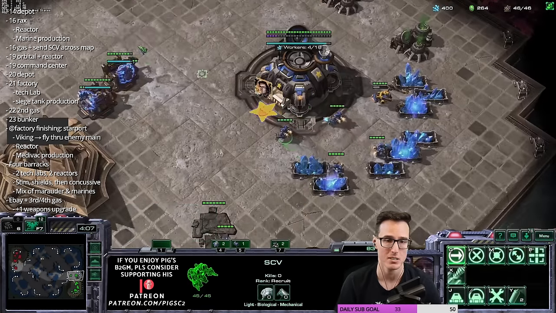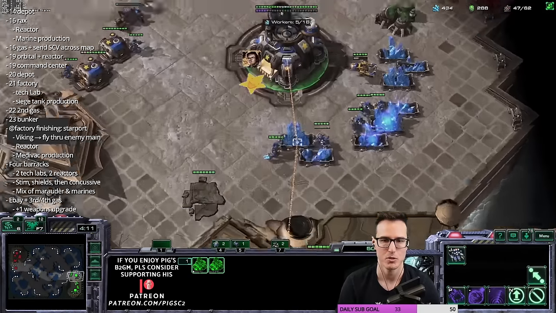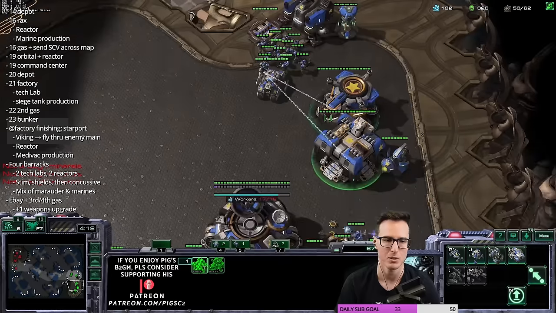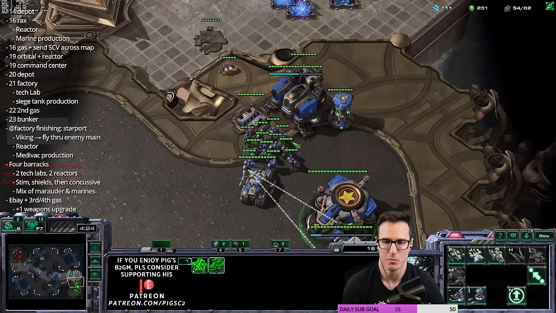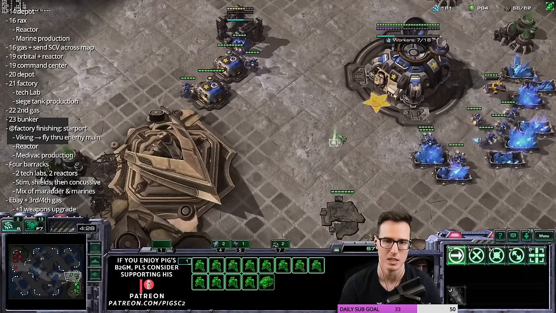I forgot to build my bunker this game, so let's do that one. And let's keep on producing. SCVs, Marines, tank. And then we didn't build the Viking yet. We don't need to. Now, normally the SCV would have seen if there was an expansion or not, but we just used a scan because our SCV got trapped. So we don't really need to bother with the Viking. We know what's happening in this game, guys.